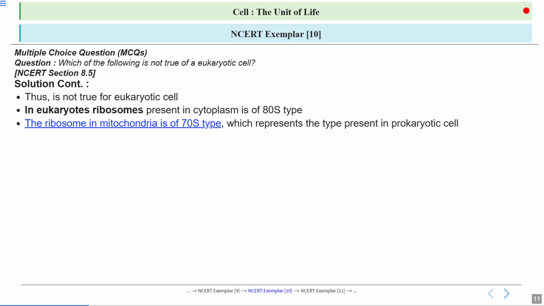a theory that is also called the endosymbiotic theory, though I'm giving this information apart from your syllabus. It was assumed that a bacteria came into the eukaryotic cell and became part of the eukaryotic cell. It got many modifications as well, and that is now called mitochondria. Similarly, cyanobacteria, you all know that cyanobacteria or blue-green algae is again a type of prokaryote.